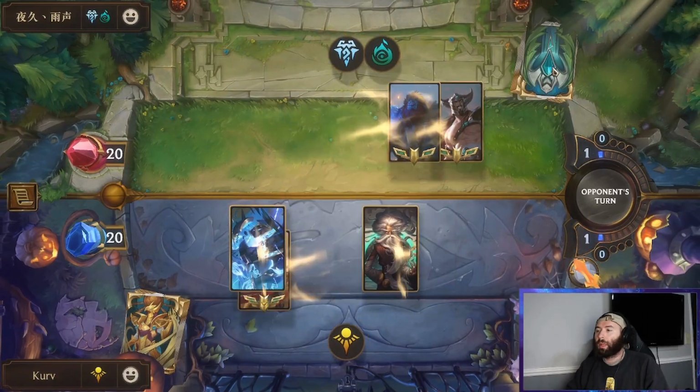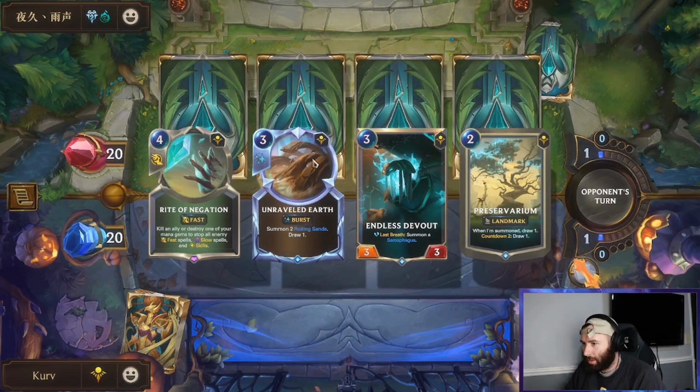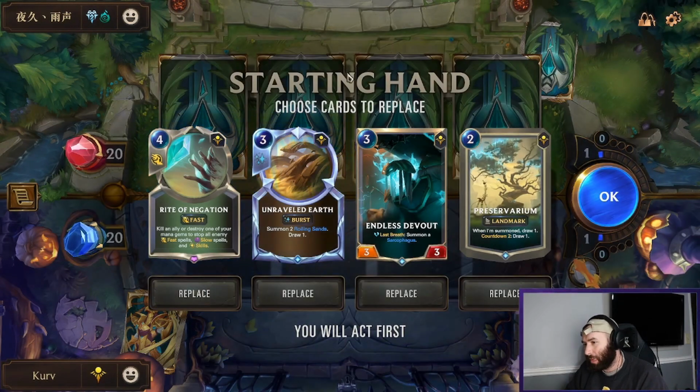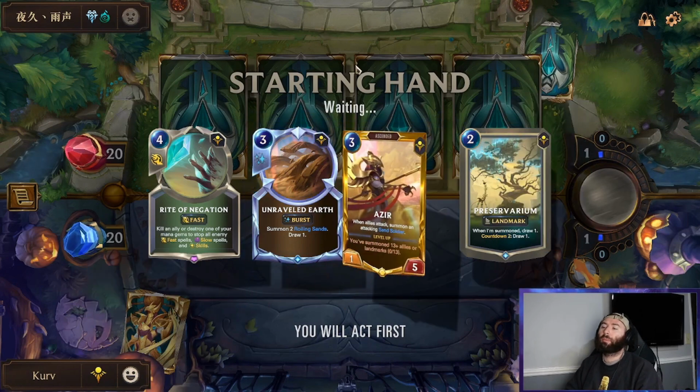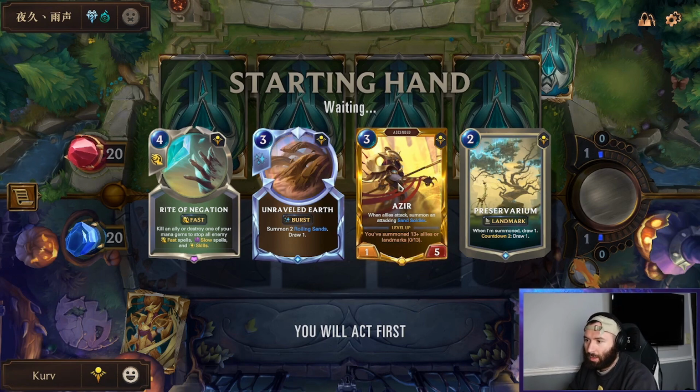Alright, we're up against FTR. Deny might be pretty solid here. I think I like the rest of this hand too, minus the Devout. I feel like most of the time he's not going to trigger that for us. Azir's a good hit because we're only running 2 copies, so seeing him, you're never really upset.